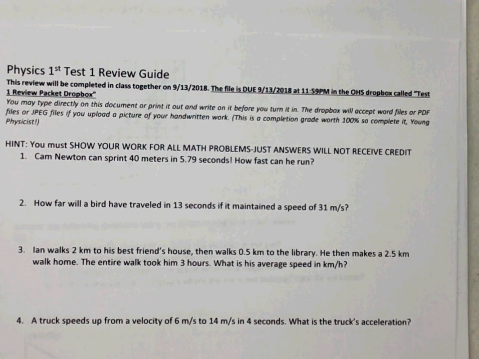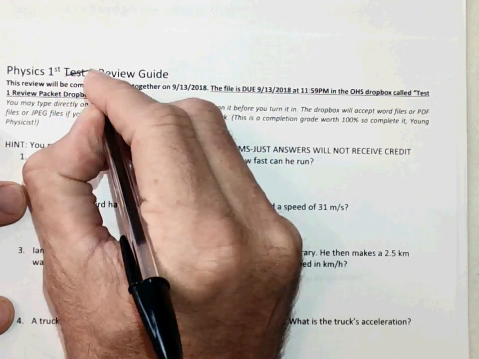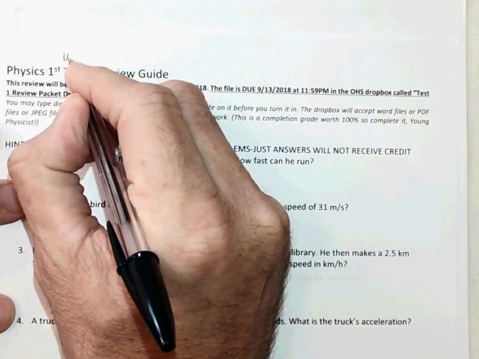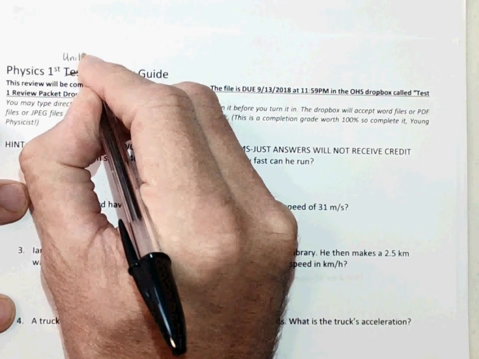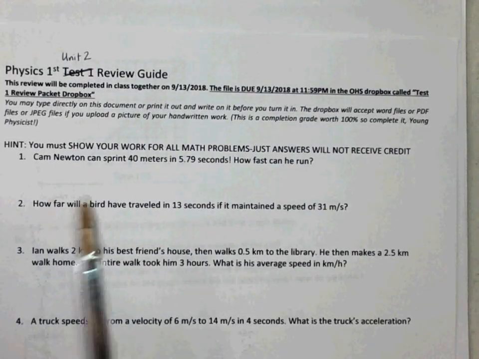All right, guys, this is the Physics First Test 1 review guide. That Test 1 has bugged me as I've graded and tried to find it. It's your first test, which is fine, but just to be sure, this is your Unit 2 review guide. I am going to read to you.